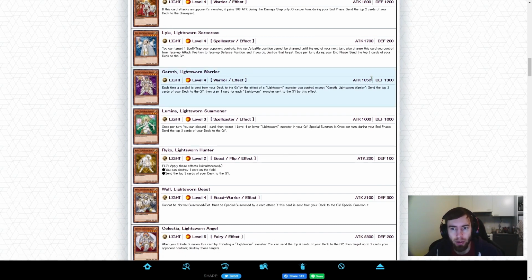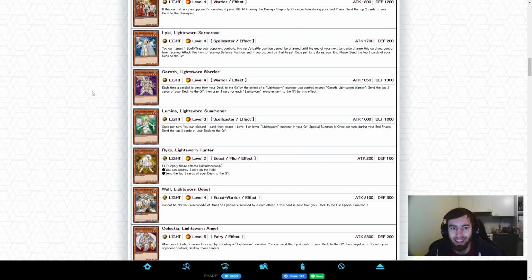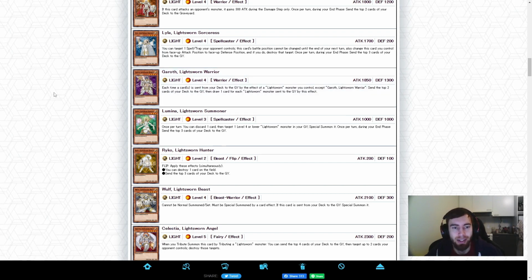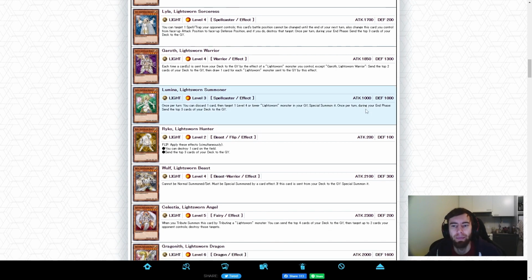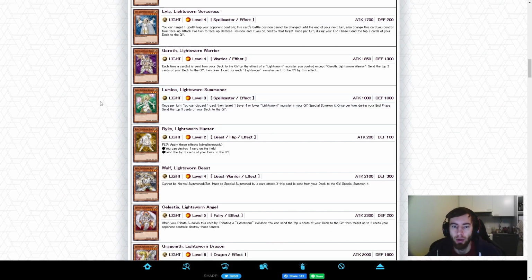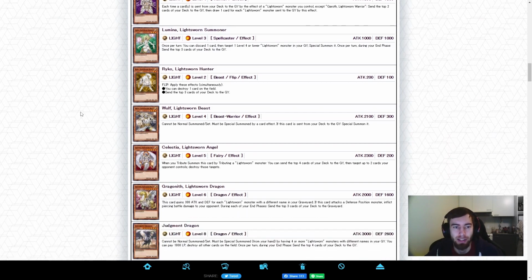And Garoth, Lightsworn Warrior, 1850. Each time a card is sent from the deck to the graveyard by the effect of a Lightsworn monster, except Garoth itself, you mill two additional cards and then draw one for each Lightsworn monster sent to the graveyard. Lumina, 800. Once per turn, you can discard a card to target a level 4 or lower Lightsworn monster in your grave to special summon it, and its mill effect is 3.